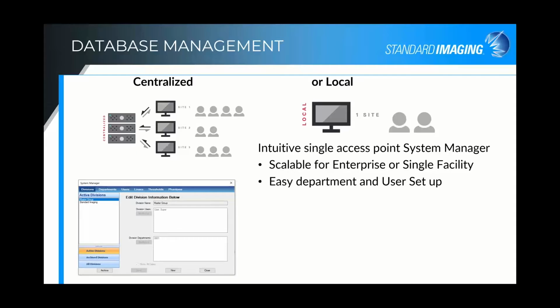It's a very easy department and user setup. It kind of steps you through. You see on the lower left there what we call our system manager, and there's the divisions, the departments, the users, LINACs, etc. And the divisions, if you have a large overarching group, say like a Genesis Care or a Texas Oncology, Vantage Care, things like that, where you may have a whole host of departments under you, you can set that division up, and then you can go next to set up those individual departments. The departments themselves can set themselves up.